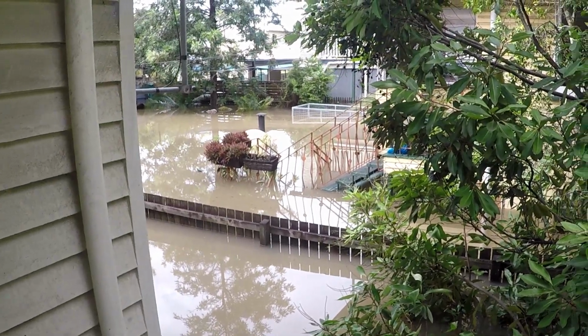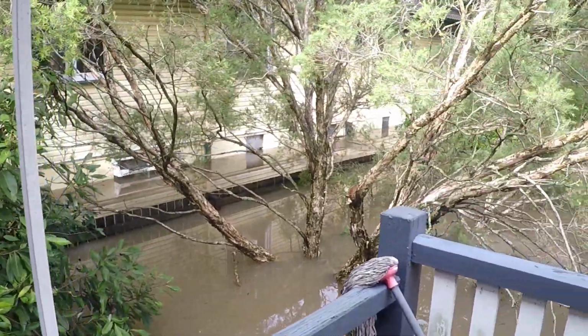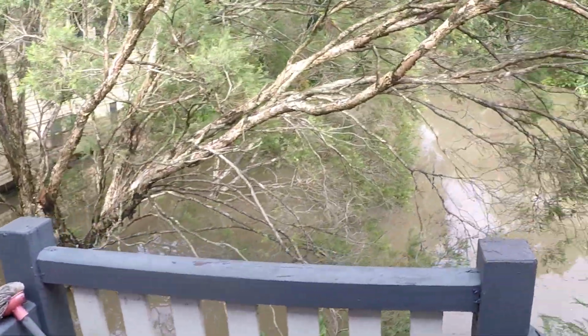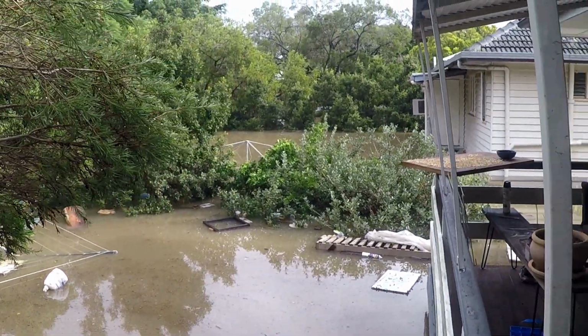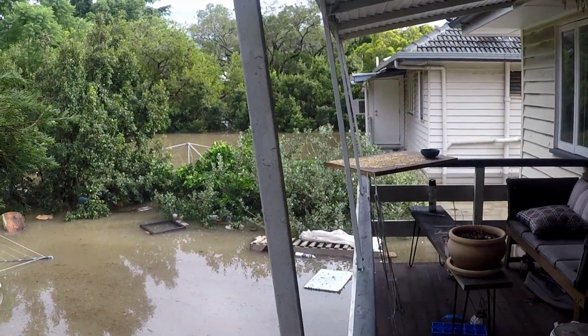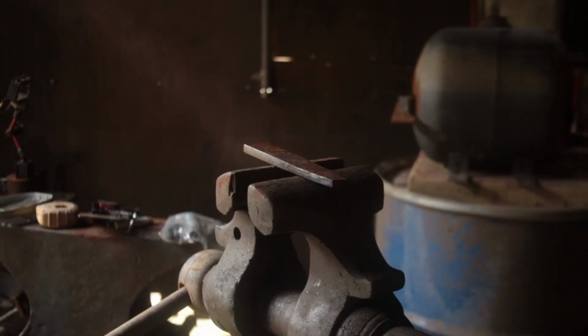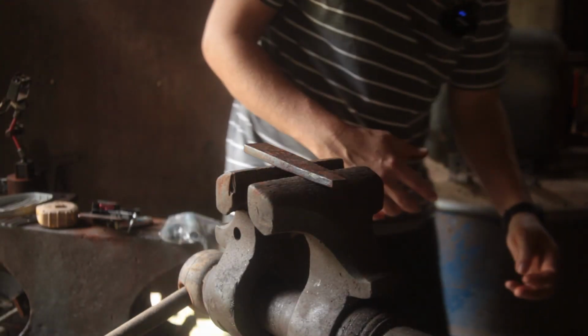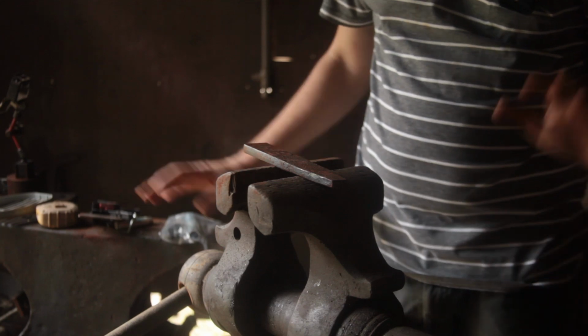Floodwaters will start receding probably in the next hour or two, although there is still a rising tide, which complicates things a little bit. So I reckon by noon we'll see some serious drops in the water level. Alright, so we're working within a fairly tight space. I've got to move things around a bit after all the flooding. So that'll be something for the weekend.